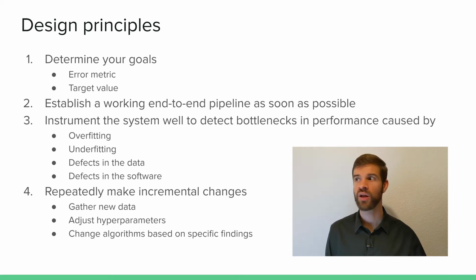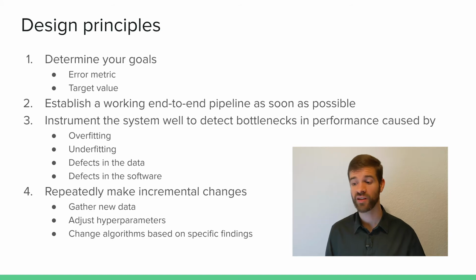Your data loader is loading the wrong images. It's loading it from the wrong directory. It's loading always the same image instead of from different directories. So all of these defects you should be able to spot and debug as soon as possible. And then, once you're sure that your pipeline runs smoothly and you know how you can instrument your thing and debug your pipeline, then I would start to make incremental changes.